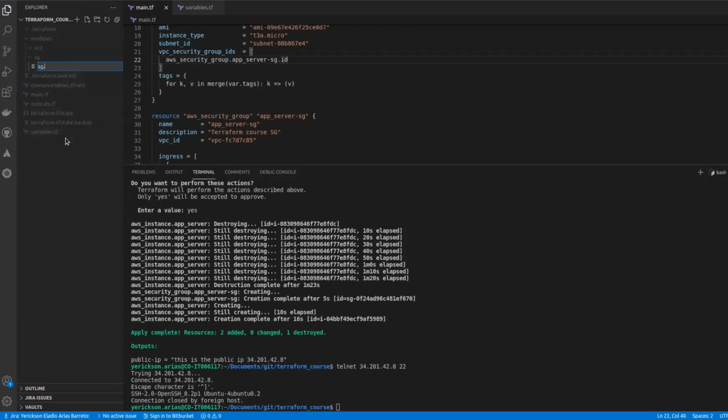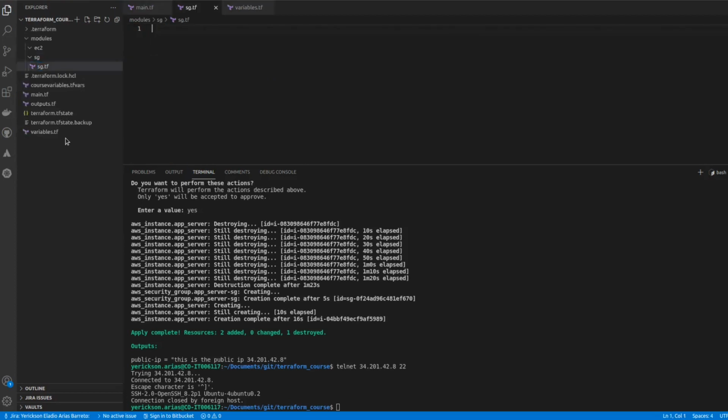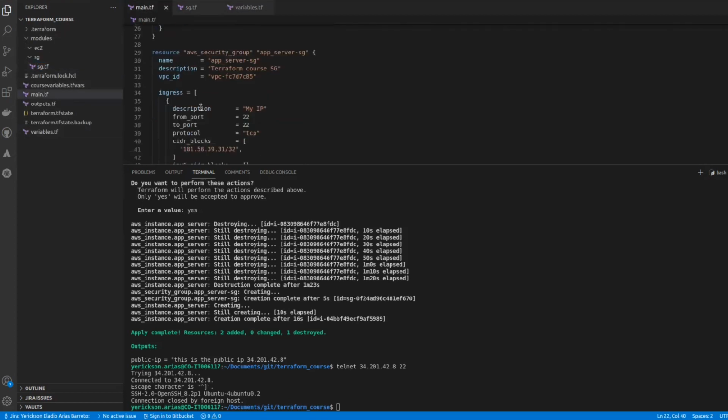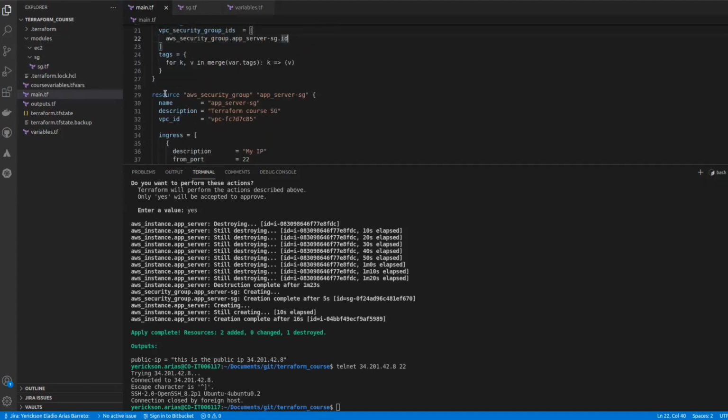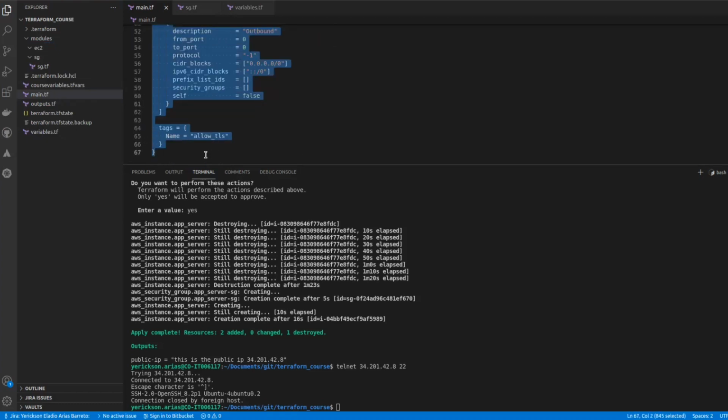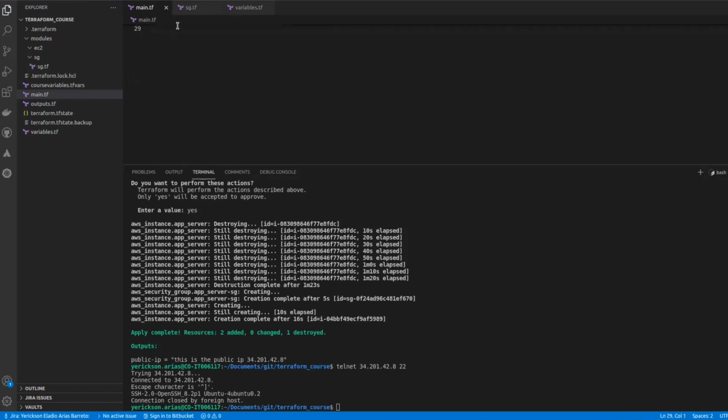That's why I will create this .tf file where we will paste the security group code. Okay, let's copy this. Perfect. Let's paste it in security group.